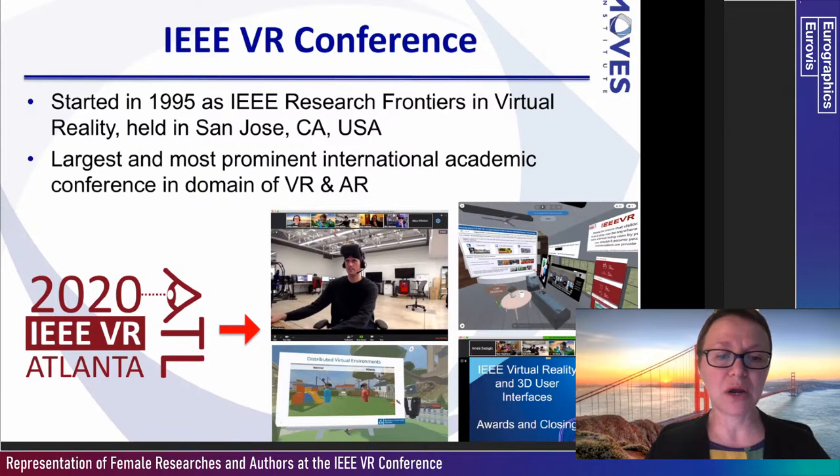This year, in March, we planned to have it in Atlanta, Georgia. And of course, for the same reason that you have a virtual Eurographics, the decision had been made to move it to a virtual domain. And so every single session was still held, which was really just an amazing feat to do. And a number of tools were used. So in my view, it was a fantastic success with 1,922 attendees. It was the most attended conference.